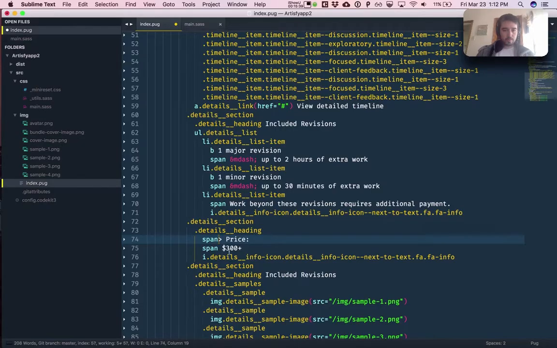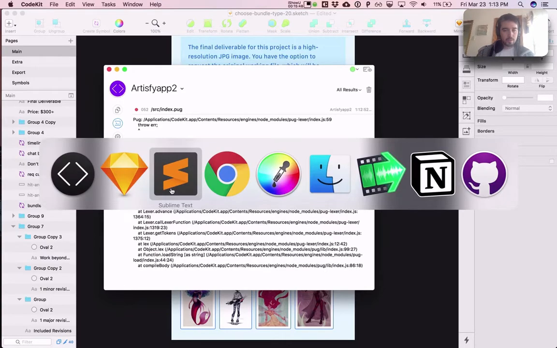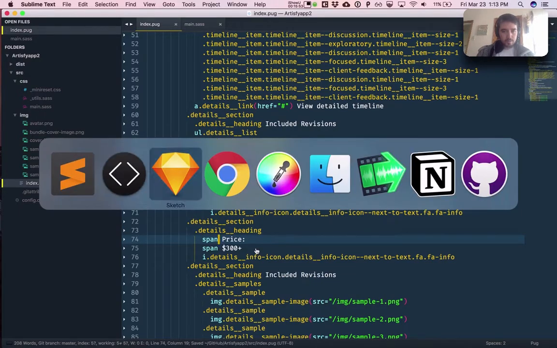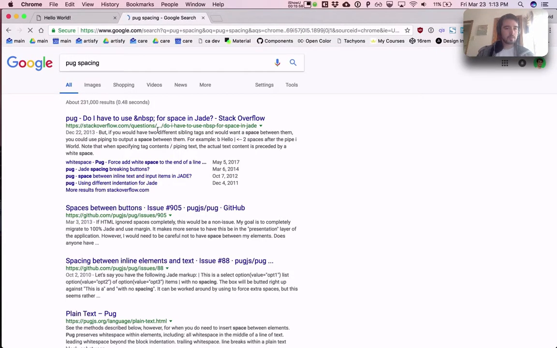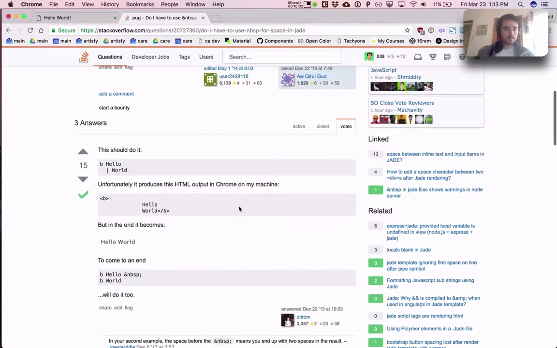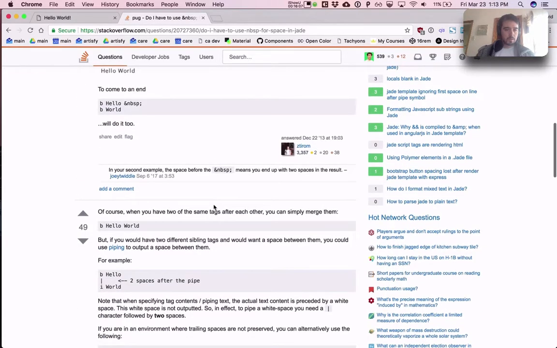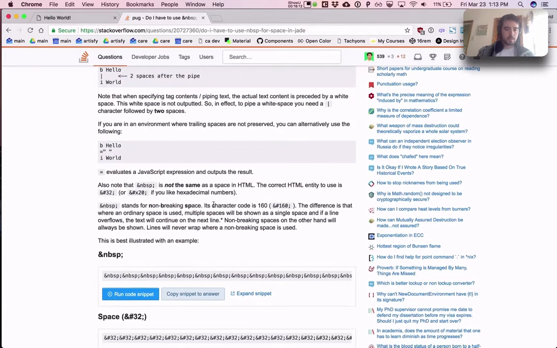So, oh no, I got an error. Unexpected. Okay, so I thought this added a space. I gotta look that up. Pug spacing. I don't know.